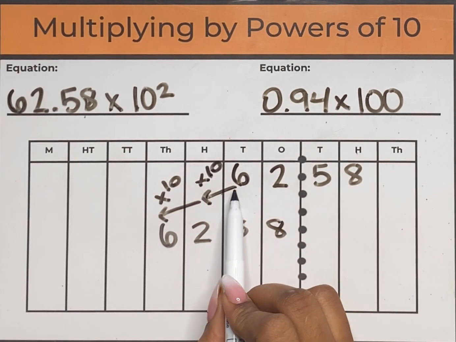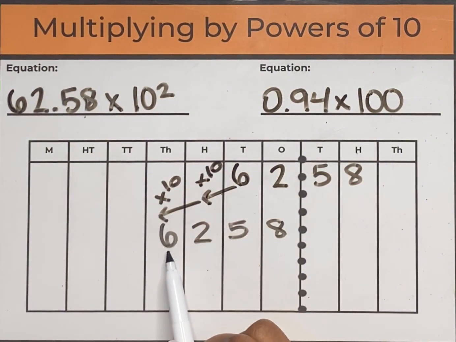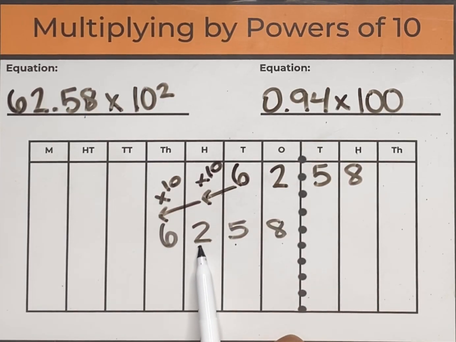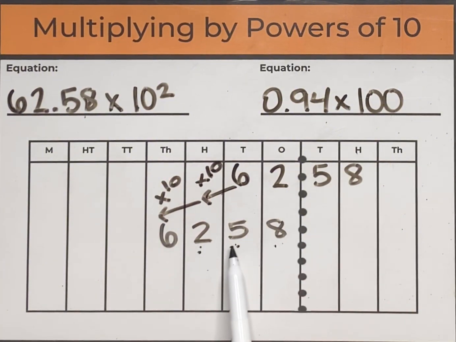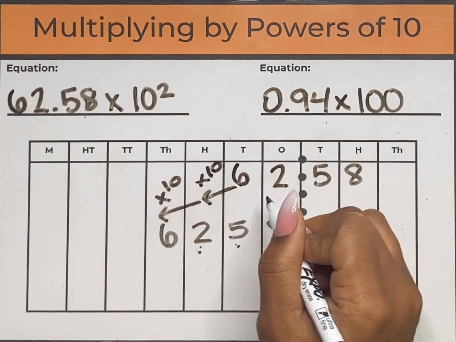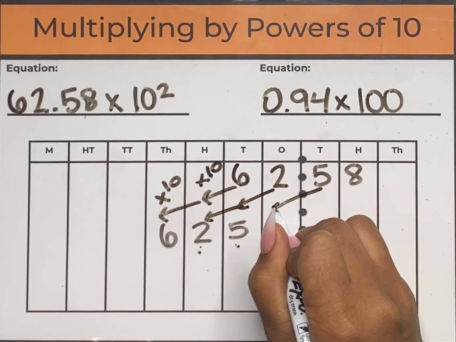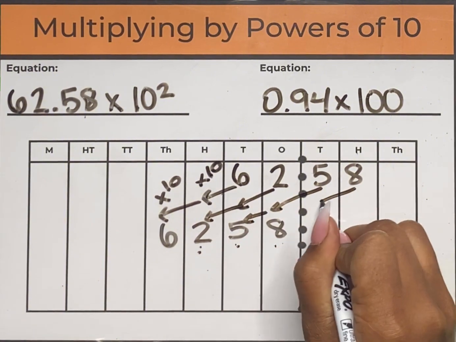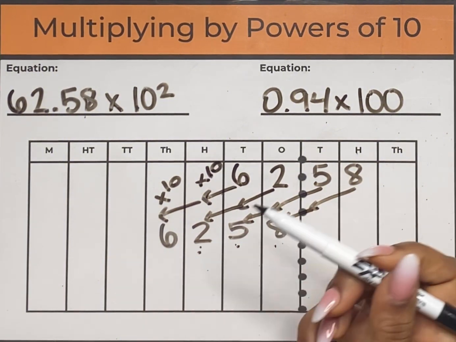So basically, when you move the 6 forward twice, the numbers behind it, you just place them there simply, once again, just matching them one behind the other. The 2, the 5, the 8. If it helps you, then draw the arrows every time, whatever makes sense to you. Okay, just make sure you shift twice.